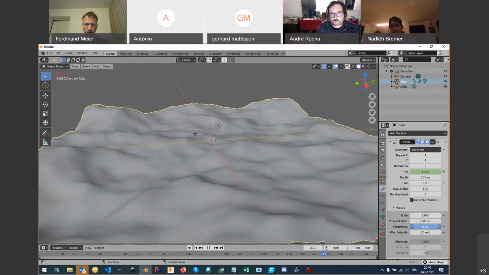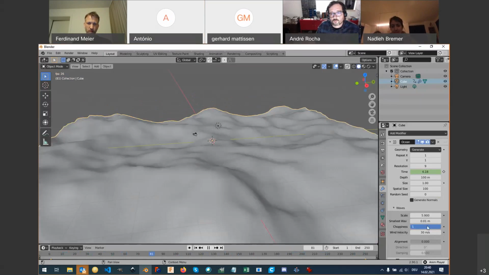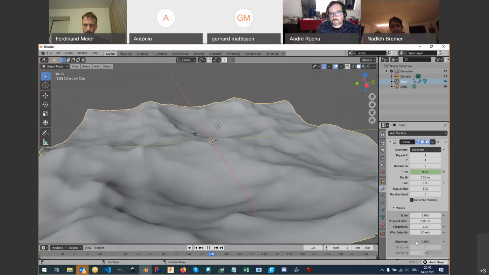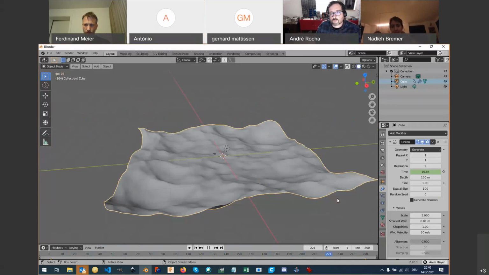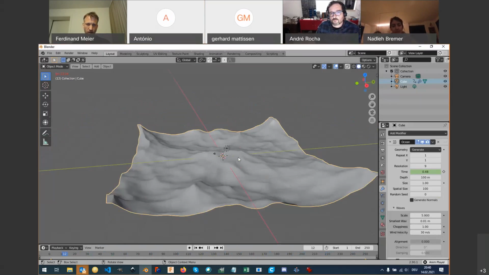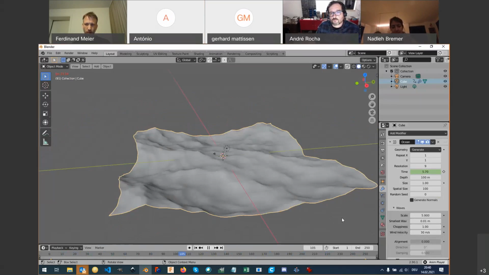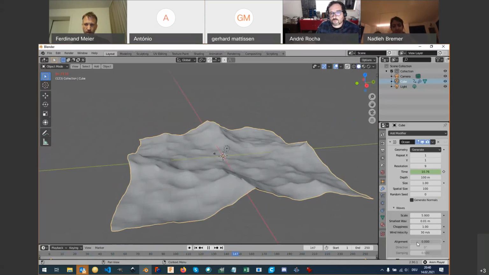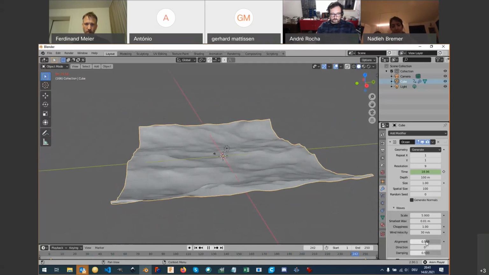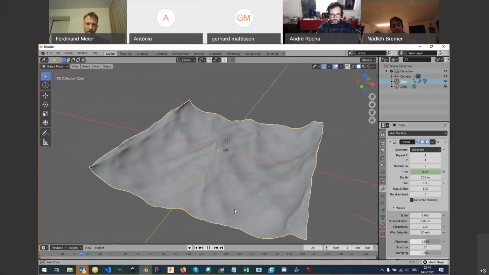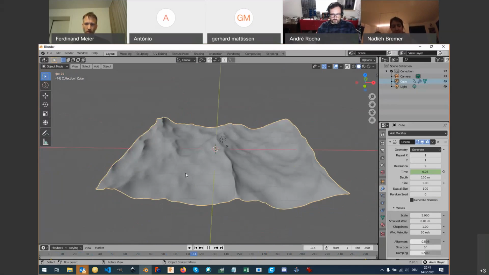And if you decrease it a lot, it will just round everything. So I think 1 is a good value. You can change the wind velocity, which will also affect the way that the waves form. But in this case, the alignment also matters a lot. So if we start to give it some alignment, we can see that now it starts to make waves that come from one side and roll over to the other.